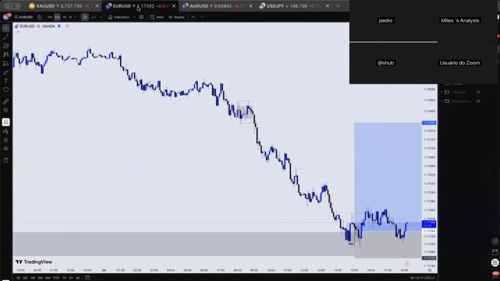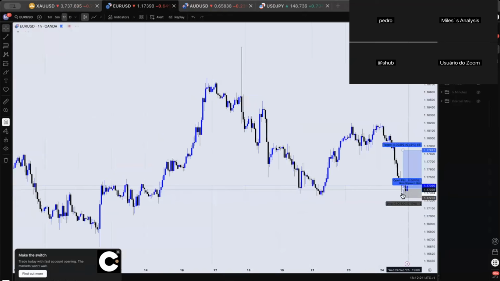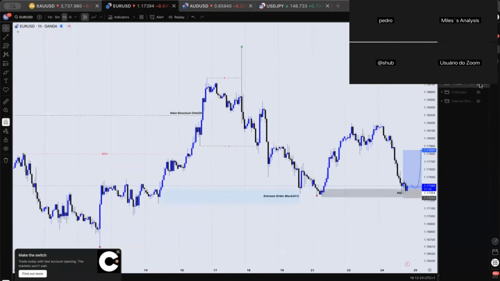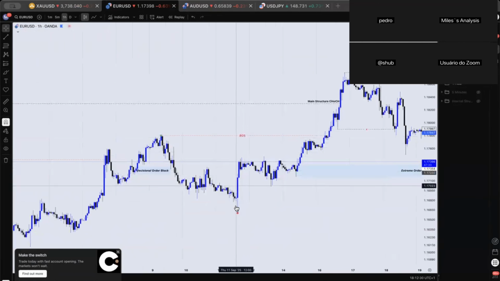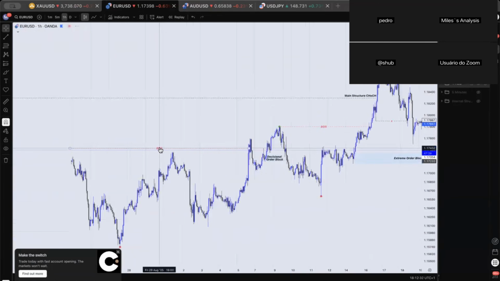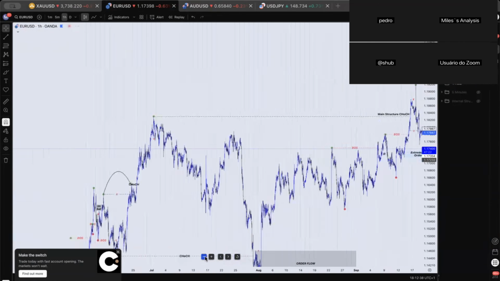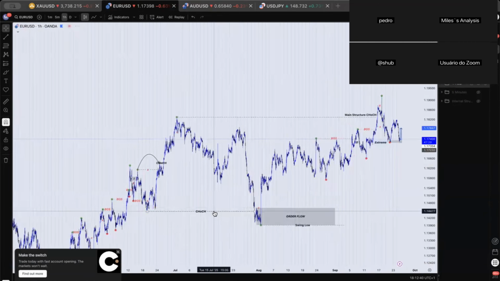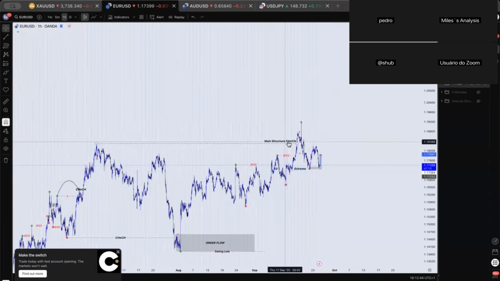Then going to the Euro USD, again, let's start from the 1 hour time frame. Okay, so from the 1 hour time frame, as you can see, price is currently bullish. This was the last breakout structure created. So mind you, this is just an internal range. The main range just created a change of character. So this is the main range change of character created. This was the previous high, and price created another change of character here.